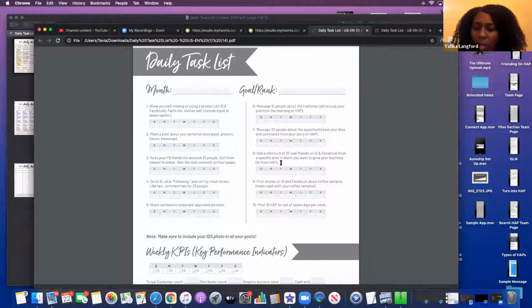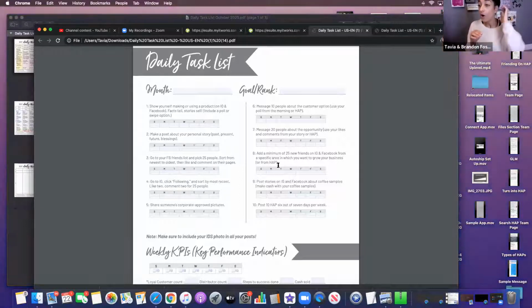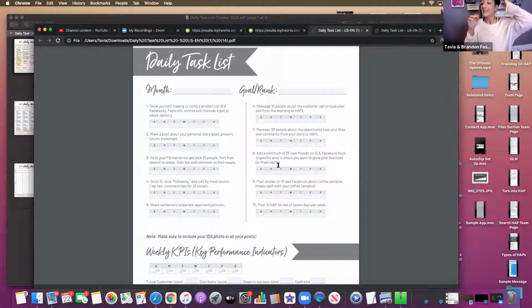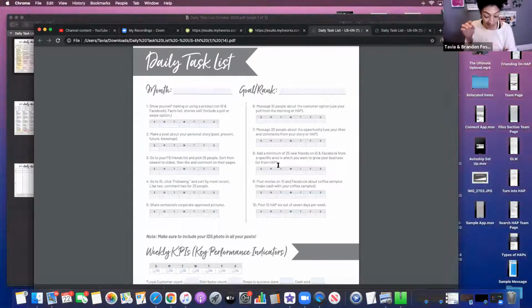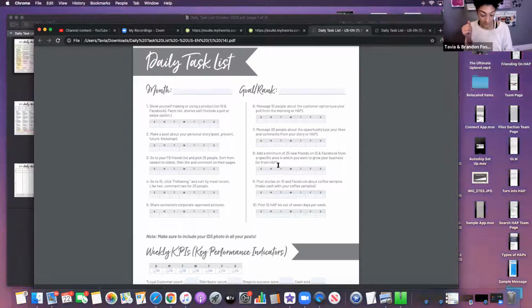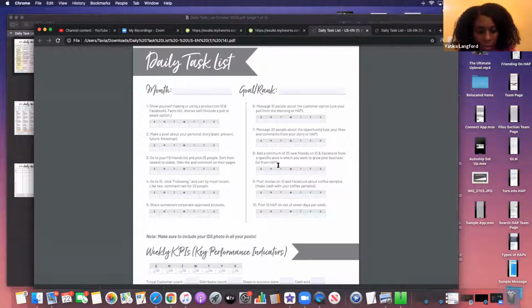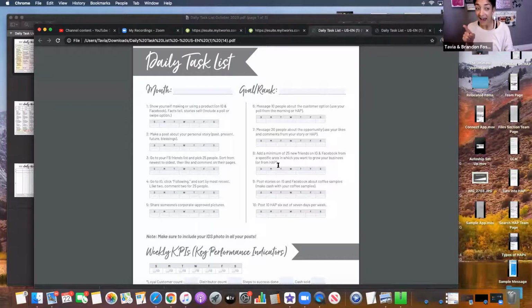Can you repeat those numbers? Yeah, and I'll put them in the chat. Session number 2 was 2 and 7. And then session number 3 was 1, 5, 6, and 9.